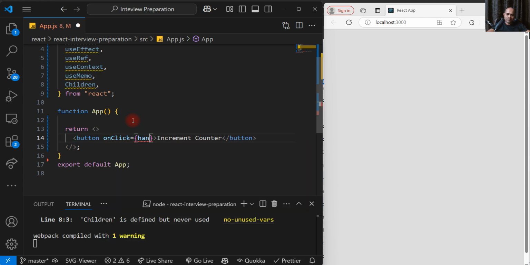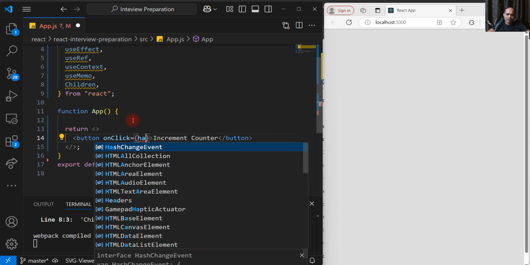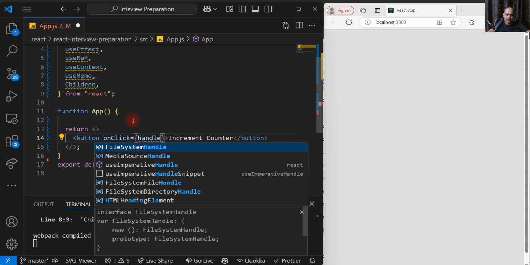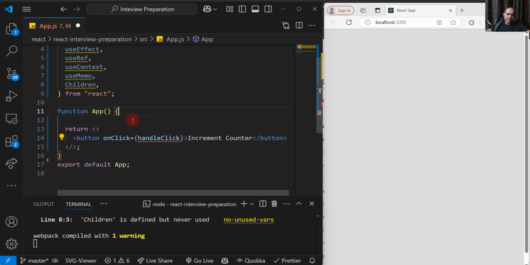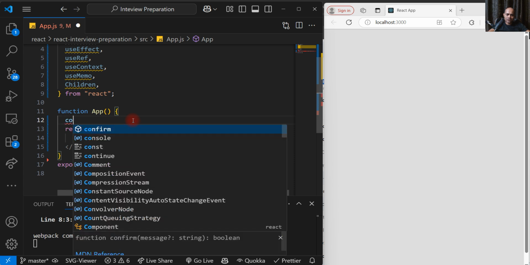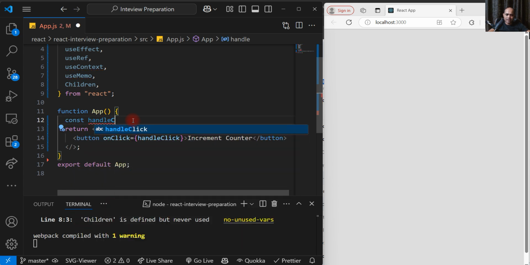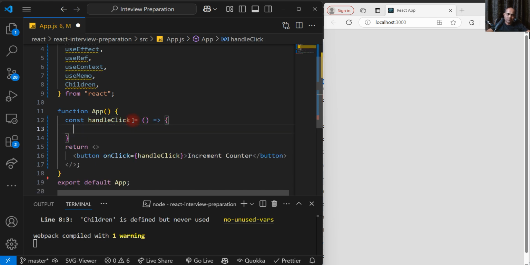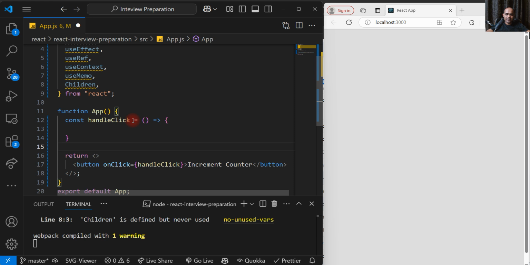I'll write handleClick here, and create this function over here: const handleClick equals to. Now this is the handleClick, right?